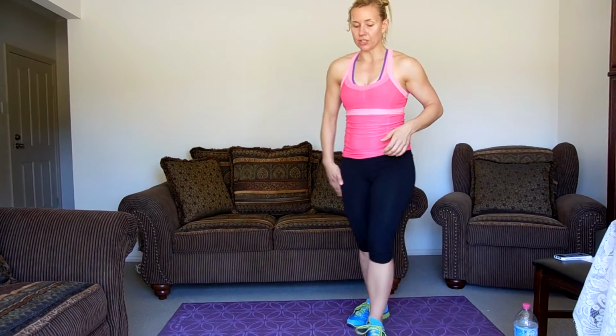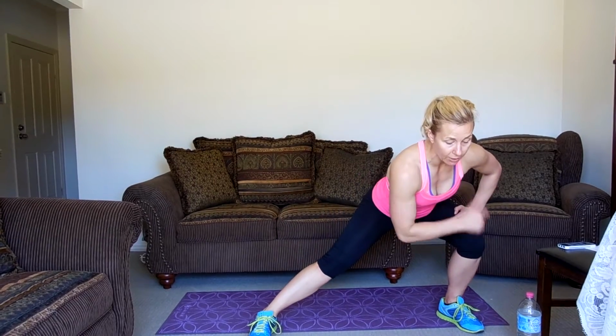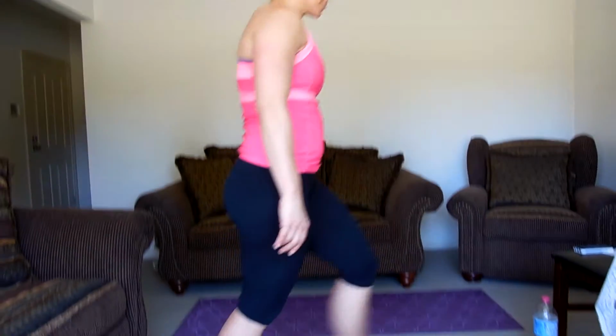All right, this moves around the world lunges. I'm gonna lunge forward, side, and then back. Let me show you first. I go straight forward, then I'm gonna go to the side. Remember the hip goes back, heel goes back, and then I'm gonna step back for that lunge. I'm gonna do it sideways, so it looks like this.